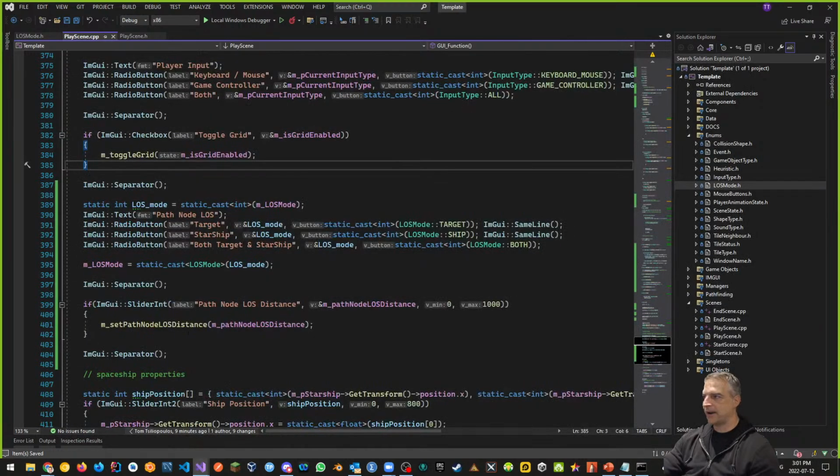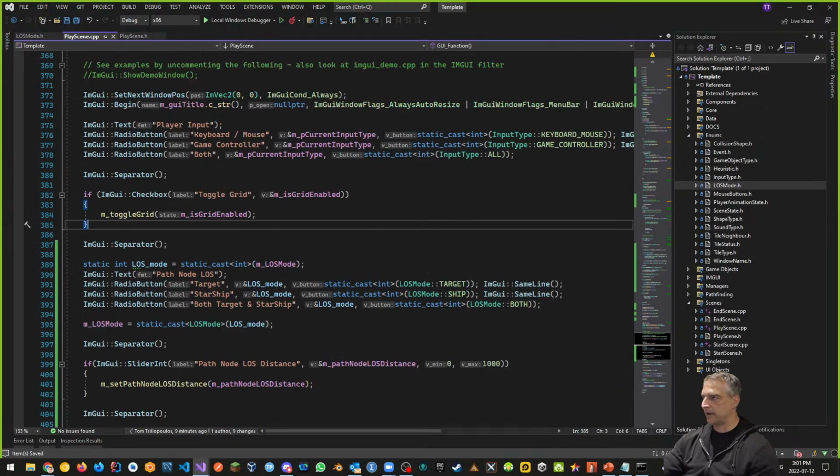I wanted to talk about IMGUI because some people have issues understanding how this works. So again, you can see that keyboard, mouse, game controller, and both. But once I use both in IMGUI, I use it forever. I can't use the same key because the radio buttons depend on key value pairs. Okay, so both is almost like it sets up a series of radio buttons. You can never have any control in IMGUI that's named the same thing. Please be careful about that.